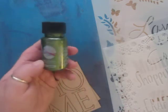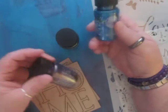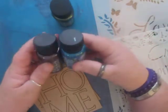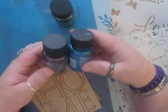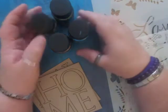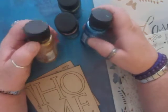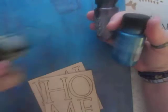And she also gave me a load of Imagination Crafts Starlight Paints. And these are absolutely stunning. They are the best paints I have ever worked with, and I can't find them online to get more colours. But they are absolutely stunning. And she gave me, I think it was 6 bottles, all different colours. Absolutely beautiful. And that's what I've been doing. I've been, as you can see, I've used them too.